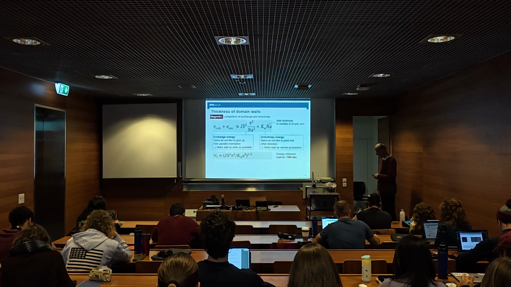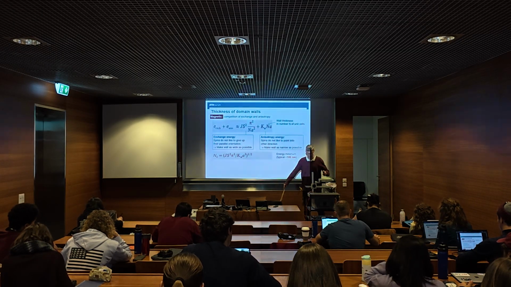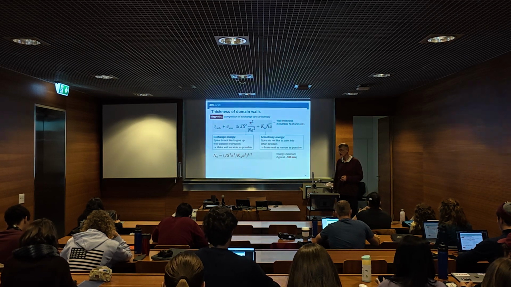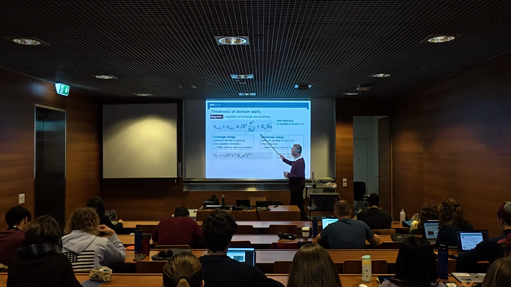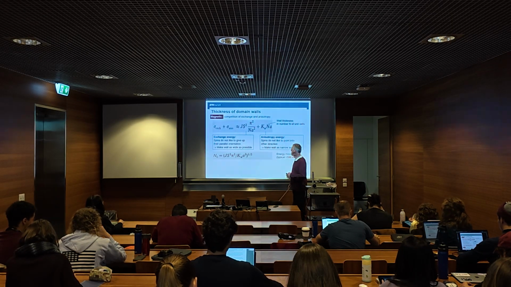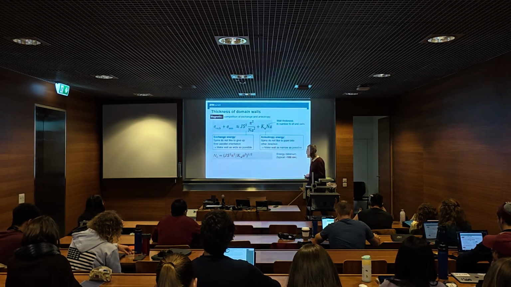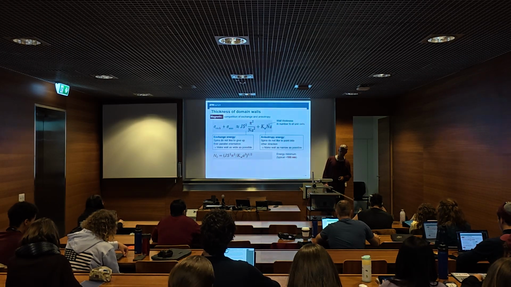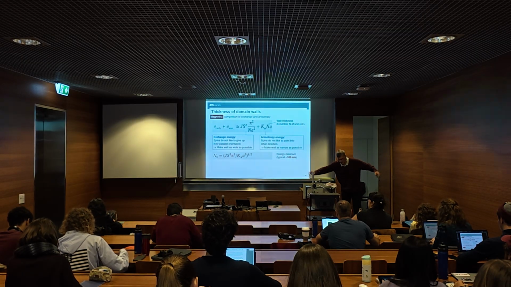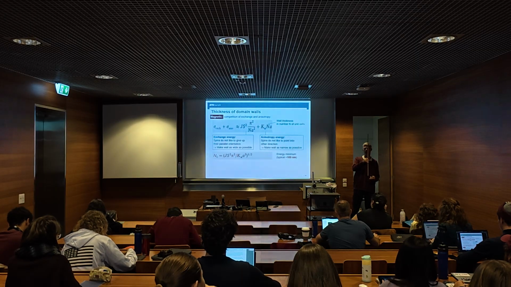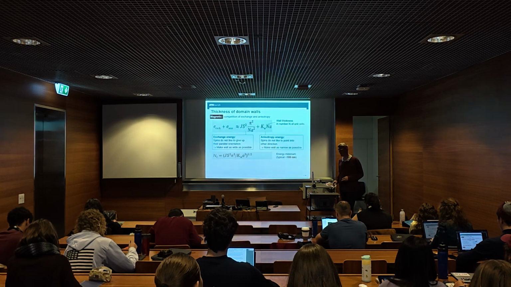Good. Then how thick are these walls? I just mentioned that they can have any thickness between a unit cell and 1,000 unit cells. That depends a lot on the conditions you are in. If you take magnetic domain walls, for example, you have typically a competition between exchange energy and anisotropy energy. Exchange wants to keep your spins parallel. So it wants very wide domain walls, because if they are very wide, then the side-to-side rotation of your magnetic moment is very little, and your spins are largely parallel all the time.